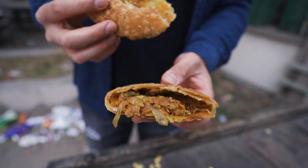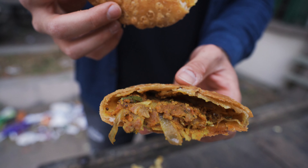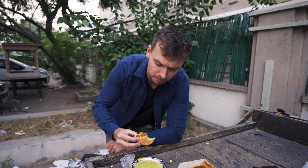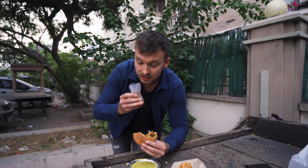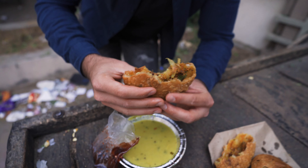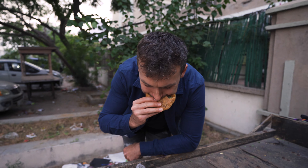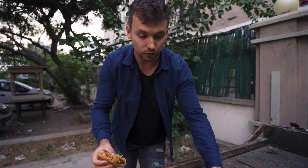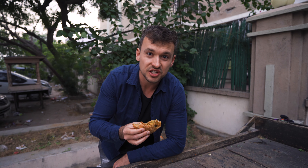Let's try it. It's not that spicy — I can feel a lot of cumin. It's onion, potatoes, cumin, cilantro. If you put it in the curry and eat it, it's not that dry. There's also a strange looking sauce with the consistency of a jam. I think it's actually a rosehip sauce because it's a bit sweet and reminds me of roses. All this food for just 50 cents — quite a good deal. If you're in the streets of Rajasthan, look for Pyaaz Kachori.